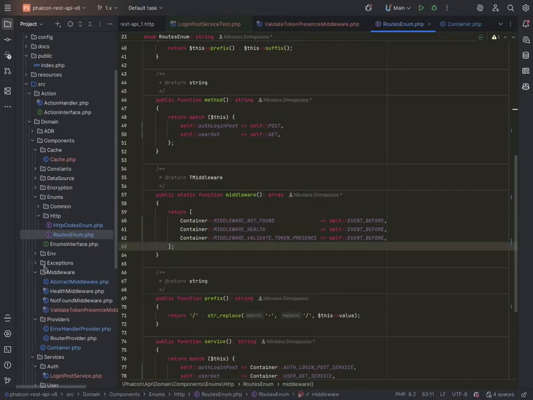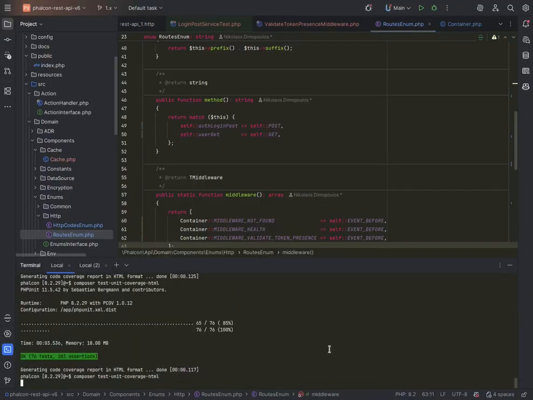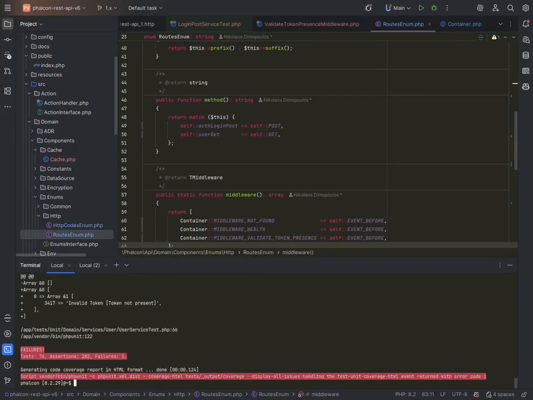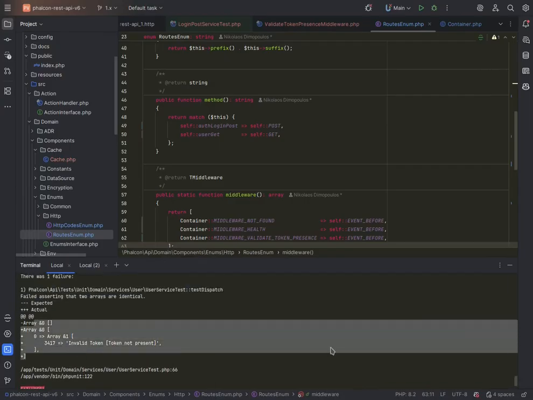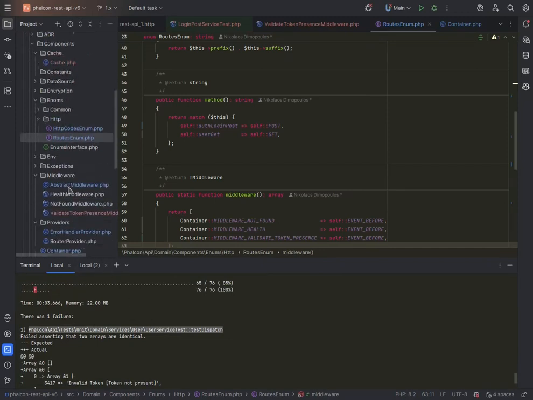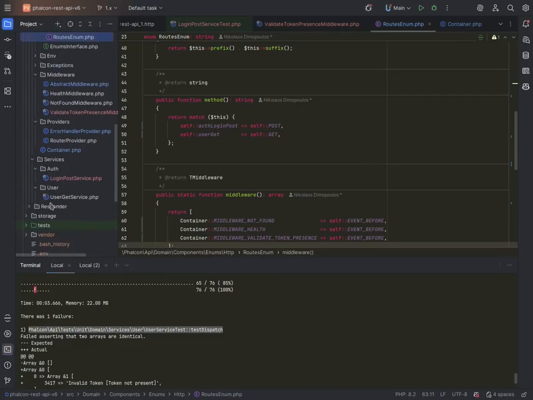All right, so now if I run my testing suite, I get invalid token not present when I'm trying to do a user service test dispatch. So what we've done is we've protected this one here, the user get service.